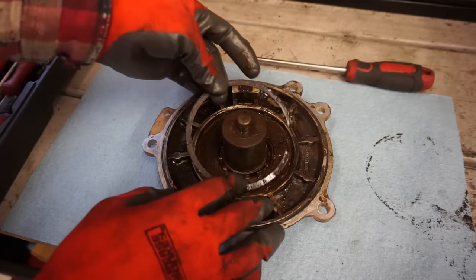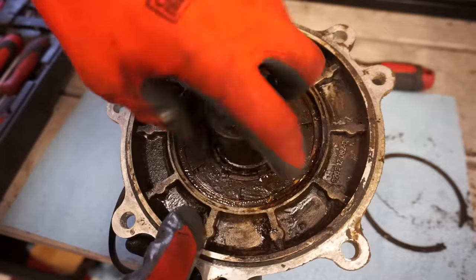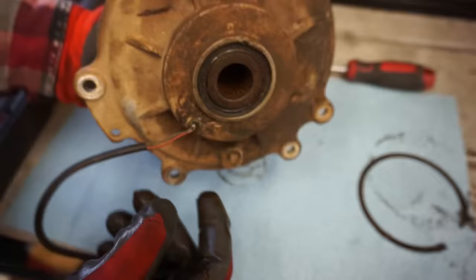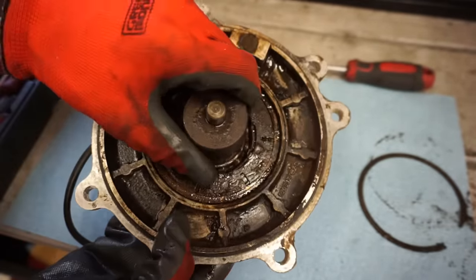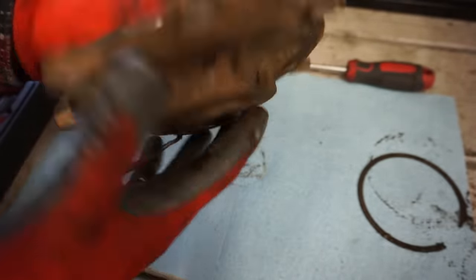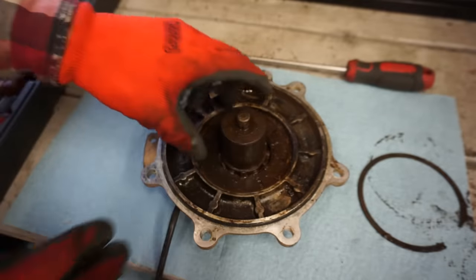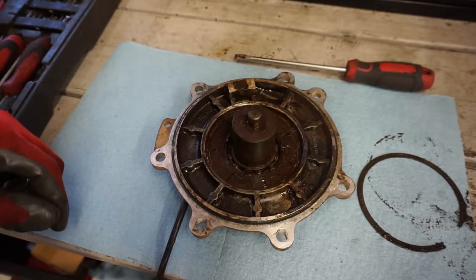So we got this clip out, front diff. You can listen to how bad the bearings are. Just horrible. What I think happened was water got through the seal right here and then damaged this whole area. That's kind of what I'm thinking. But there's also zero fluid in this thing, so maybe we had a leak somewhere.